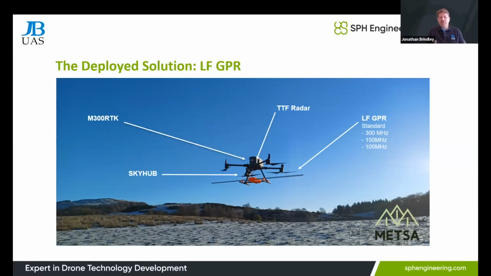And you essentially download from the SkyHub into Prism 2 software, which, as it happens, comes as a standard supply anyway, so you don't even need to go and get software. It's provided as part of your solution. And then from that, that allows us to output depths from the actual software itself. So that's the workflow, if you like. We download the data, we enter it into Prism 2, and then in Prism 2, we're able to pick out the depths and then export that data into another system for use in GIS, etc.